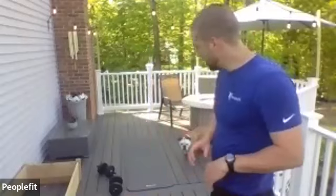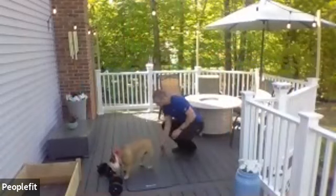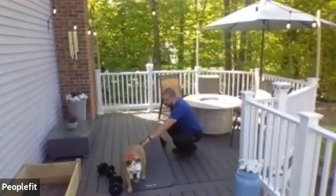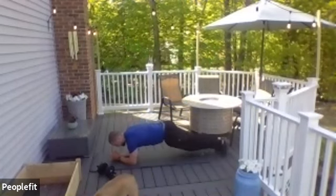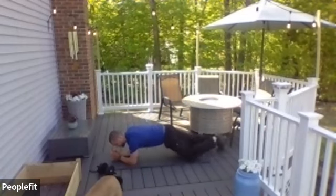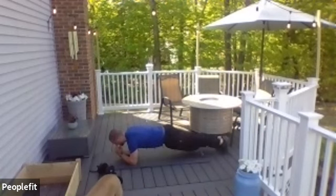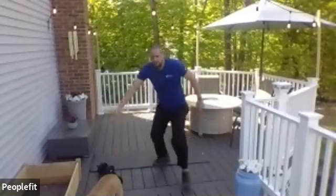Lose the weights, bring them in, place them off to the side. Next up we're going to do a type of plank. If you want, you can do a regular plank, but if you can, I want you to do a knee-to-elbow tuck. Knee to elbow tuck — you do a plank, take one knee and bring it to the elbow. You're going to notice my body height doesn't change a lot. You can always just hold it, or do it off the knees — off the knees would be the modified version.